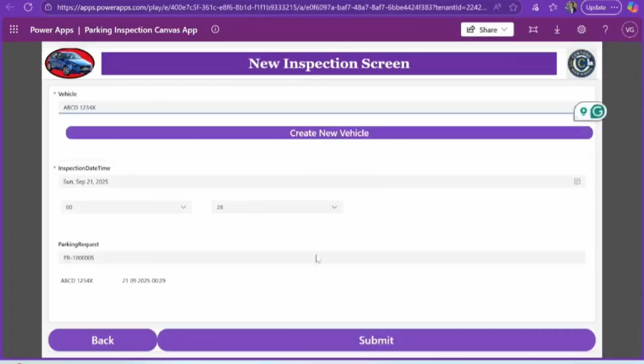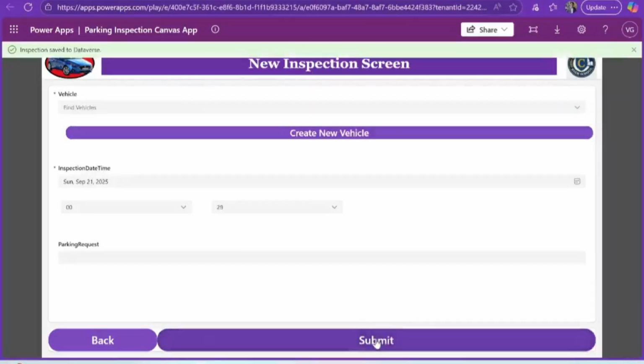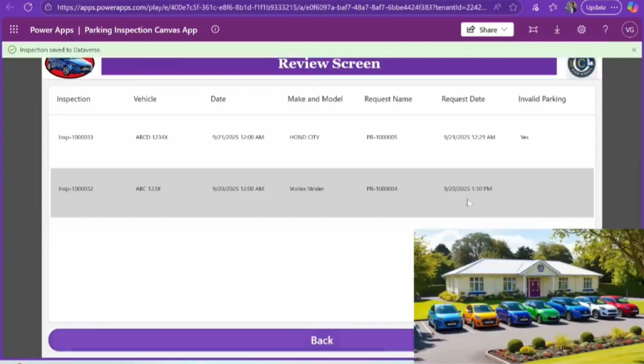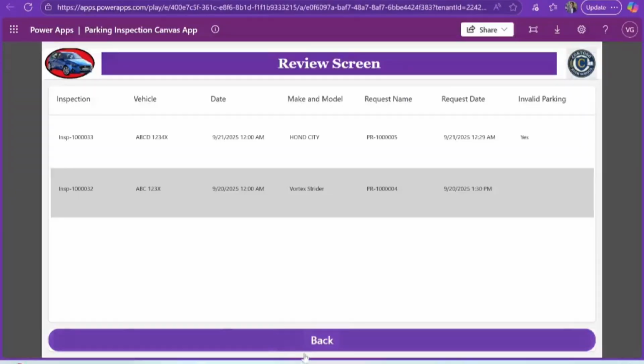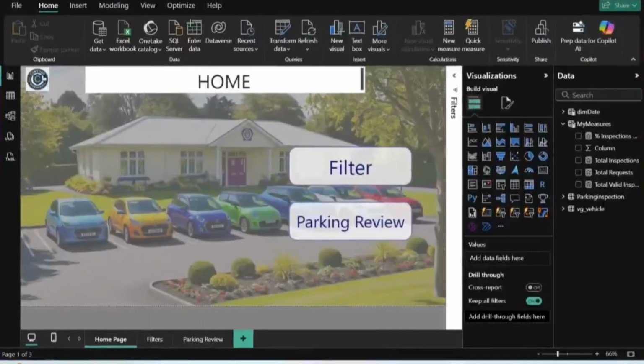Click on that vehicle, and you can see it shows the parking request date time, and click on submit. You can see that this parking is invalid because we don't have the email ID for this particular vehicle owner.